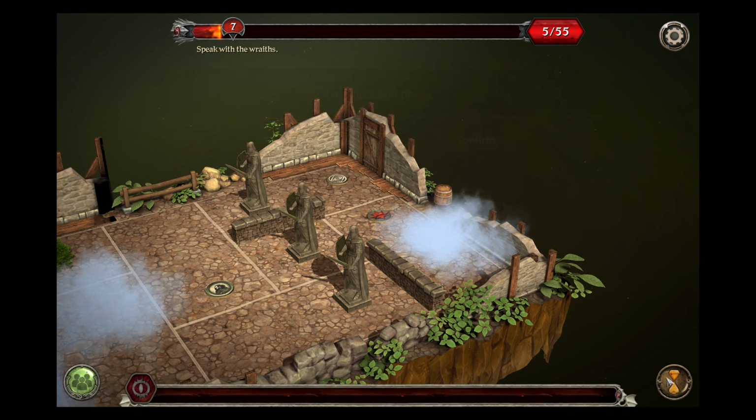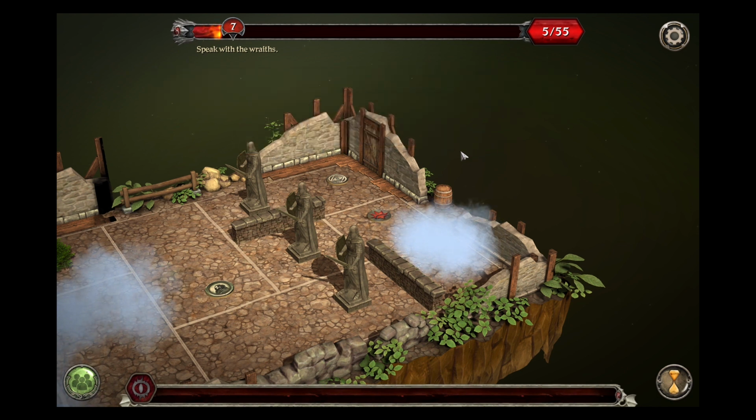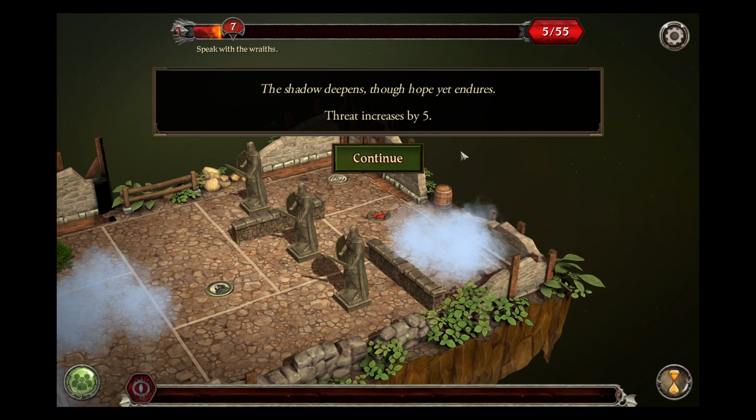So that will end our action phase. To the shadow phase. Threat increases by 5.